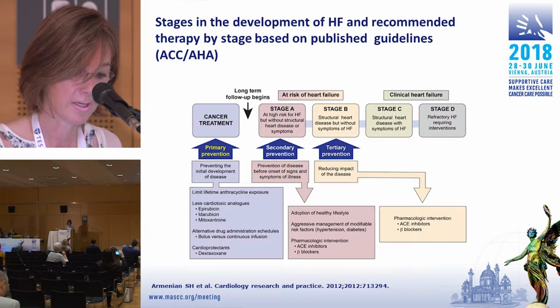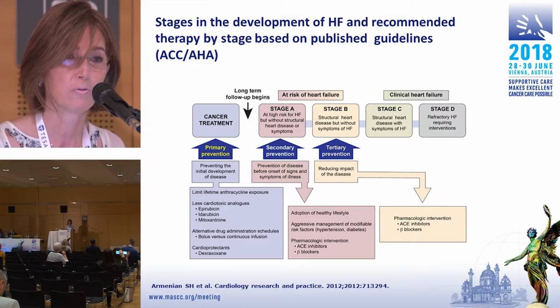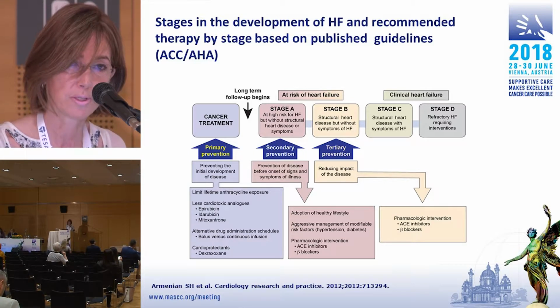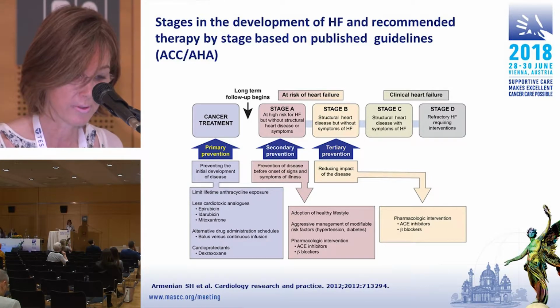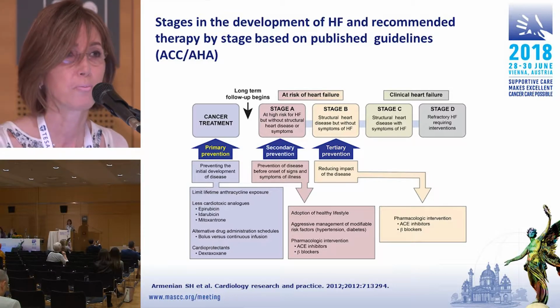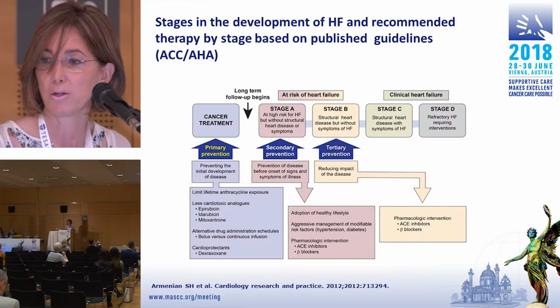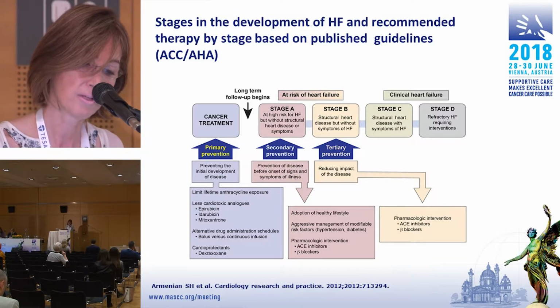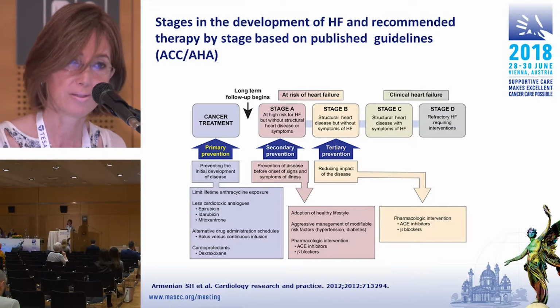Most of our patients that are exposed to cardiotoxic medications are already at stage A of heart failure, that is, at increased risk of having complications related to these. It is important that we target the early stages, stage A and B, for prevention of this complication. We know that once patients develop stage C and D of the disease, they're going to have a significant increase in mortality of 50% in 5 years.